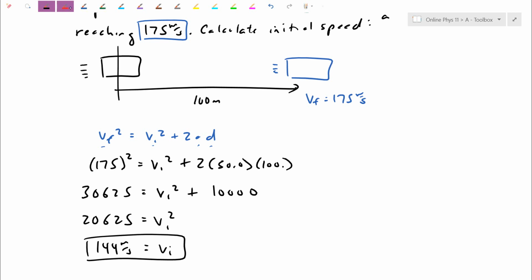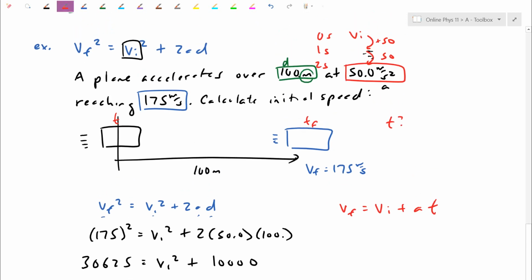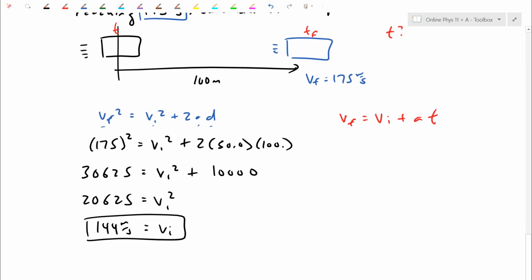When you find this variable, you can punch it into other equations and solve for other variables. In fact, the more numbers you know, the more freedom you have to deal with other equations as well. Let's back up and use the equation from earlier, VF is equal to VI plus AT. What if I was interested in how long it took, starting my clock when the plane steps on the pedals and starts accelerating? I'm expecting it's going to be less than 1 second, because in 1 second I would expect it to be 50 higher. 144 and 175 are not even 50 apart.